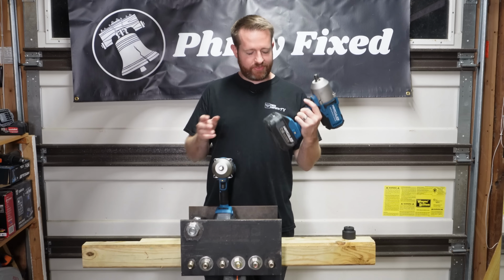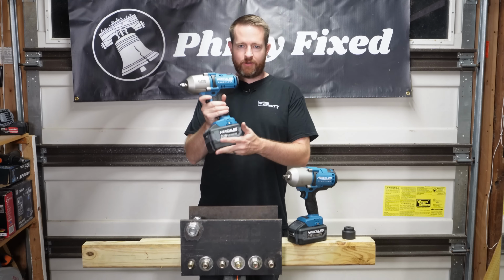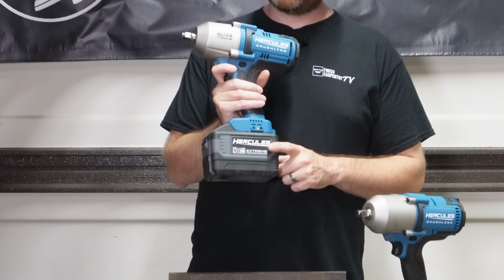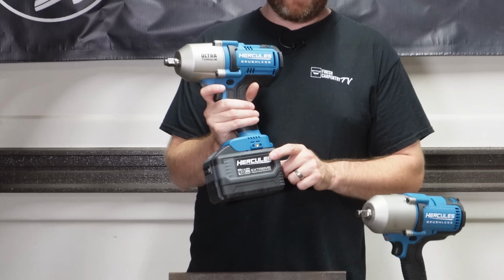Speaking of batteries, I've got the brand new 8 amp hour and the brand new 12 amp hour Extreme Performance Hercules batteries. These do have 21700 cells in them. Exciting to see Harbor Freight coming out with 21700 cell batteries to go with these new high power brushless tools. And the other thing that's new for Harbor Freight is brushless, specifically brushless, Hercules tools are now going to come with a 5-year warranty and a 3-year battery warranty on Hercules batteries.